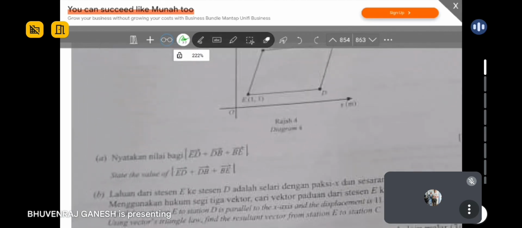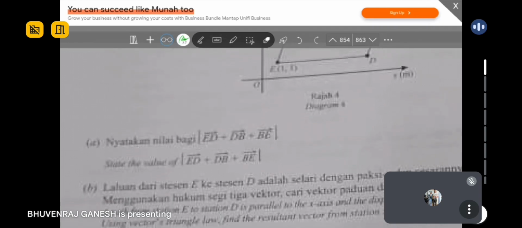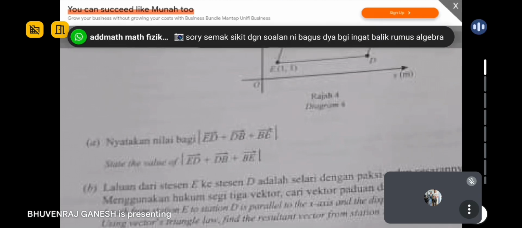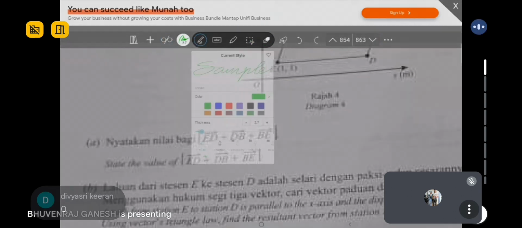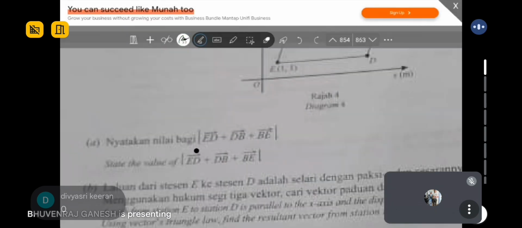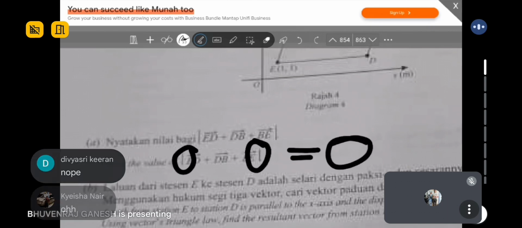Okay, Ahmad. Soalan A. Boleh bagi tahu saya tak apa nilai dia? Sangat senang. They ask you to find the magnitude. ED tambah DB tambah BE. Tak perlu buat apa-apa. Terus bagi jawapan saja. So what is your answer? Yes, kosong lah guys. Dia mula dengan huruf E, dia akhir dengan huruf E. Jadi kamu gerak apa-apa tak guys? Tak gerak kan? Kamu maintain saja pada kedudukan sama. So magnitude adalah sifar. 1 mark guys.